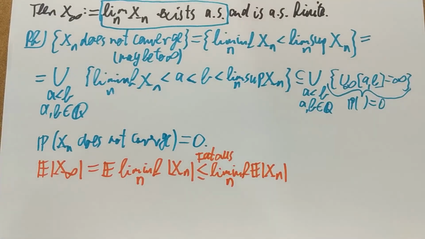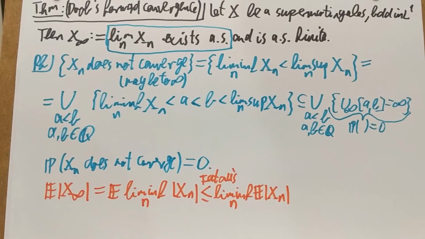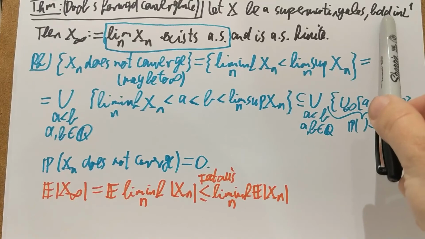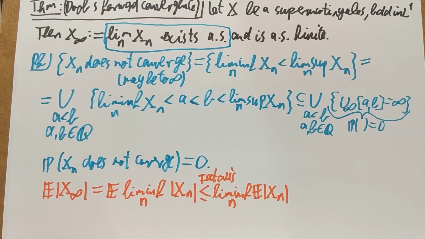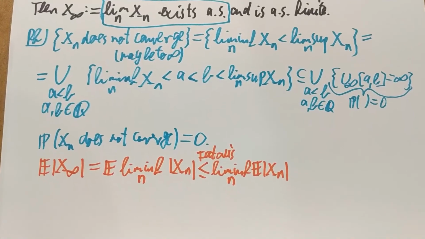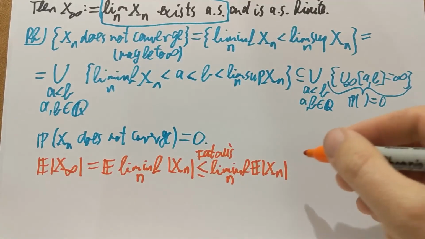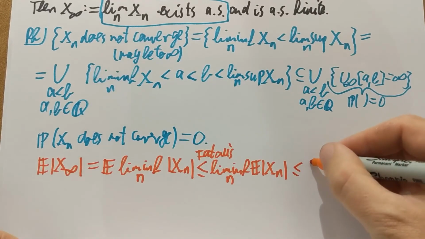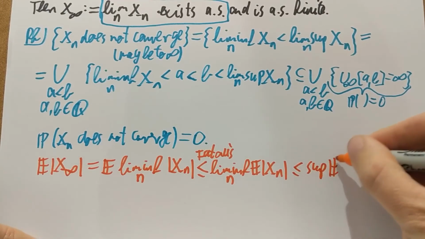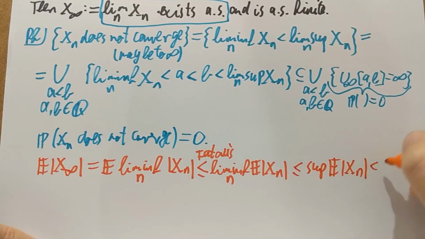Okay, that's Fatou's lemma. All right, and of course the expectations of the xn's have an absolute bound on them. That's due to our assumption of being bounded in L1. So now comes this piece here, it is bounded in L1, and therefore the expectation of the xn mods is bounded. It has a uniform bound. There is an absolute k value which bounds each of these, which means it bounds the lim inf as well. So this is smaller than or equal to the supremum of the E of xn mods, which is still bounded, it's still finite.